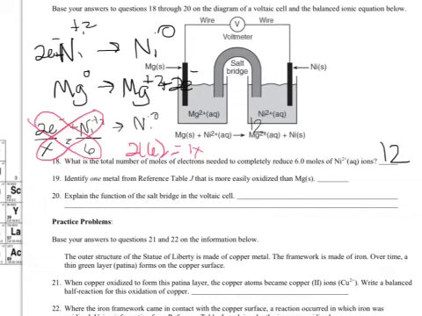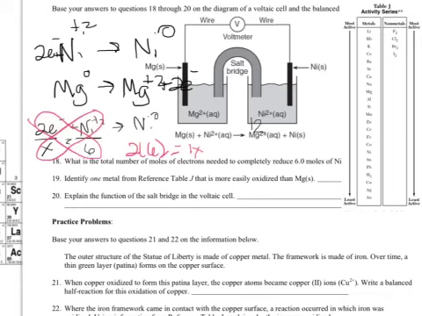The next question has us referring to reference table J. Let's pull it up. Here we're looking for an atom that is more easily oxidized than magnesium. So let's first find magnesium. This is magnesium. Now, remember that magnesium is here under the metals column, and metals tend to lose electrons. So we're looking for a species that is a better loser of electrons than magnesium. In this case, any of the elements that are above magnesium would qualify. So here we'll just pick one. I'll pick potassium.